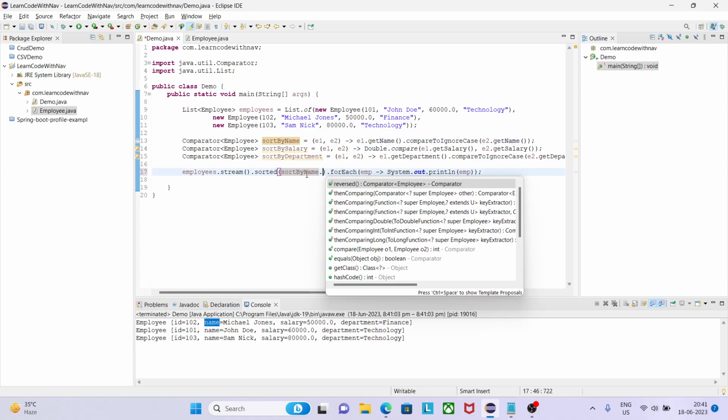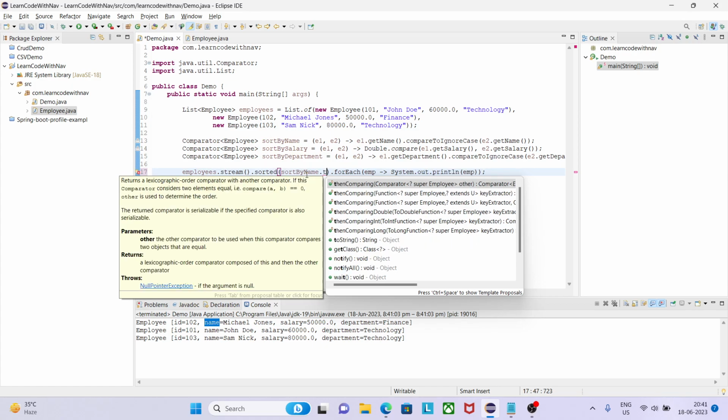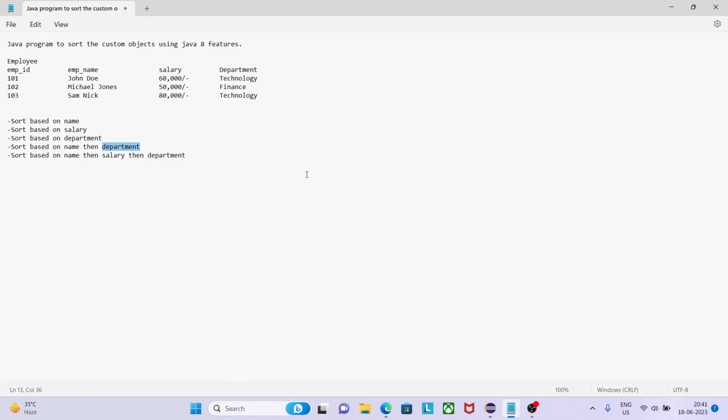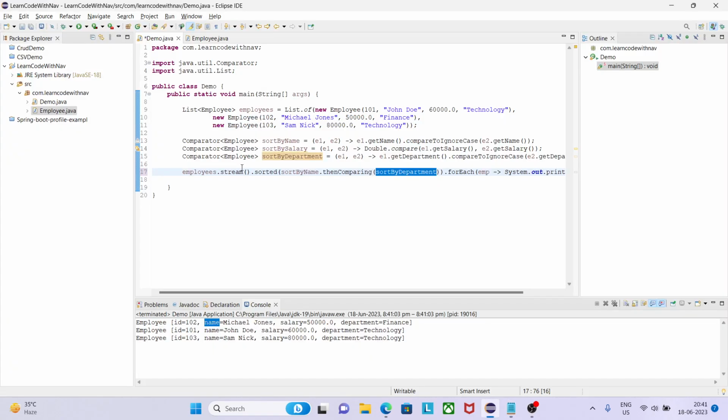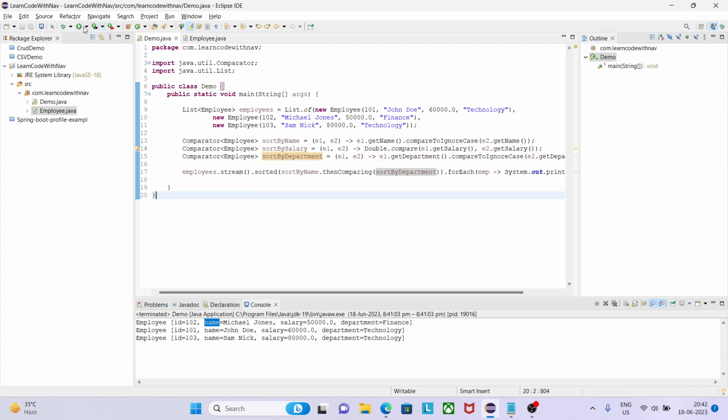Then I would call thenComparing, and I will pass the department comparator. Now let me save this one and run again. Now you can see the name is sorted first, then it is sorted by department.